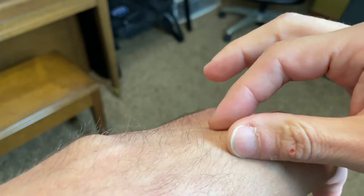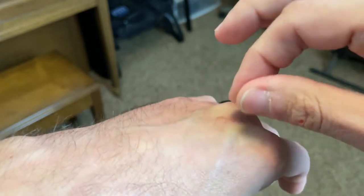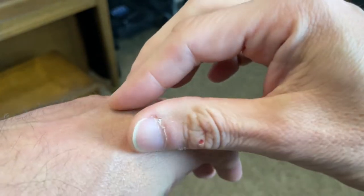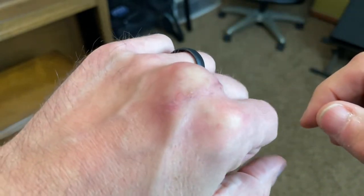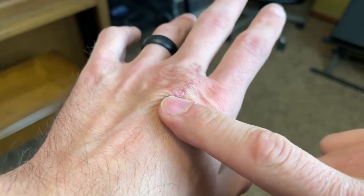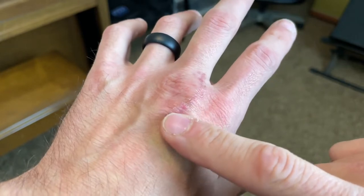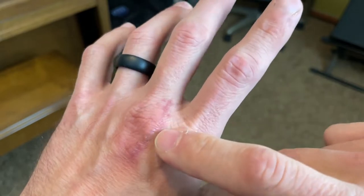So this skin's really, really loose. And then the closer you get to the scar, the more it wanted to bind up. So you want to pull on that. And I can't stress enough how important this part is, because if you don't pull up on that, it will stick to the tissue underneath. And then every time you try to move your hand, see that little scar piece there? It's wanting to stick and pull. That's why it's turning white right there. It's supposed to just cluster up, but it's kind of stuck. This spot here is stuck to the tissue underneath. The rest of it's doing a lot better.